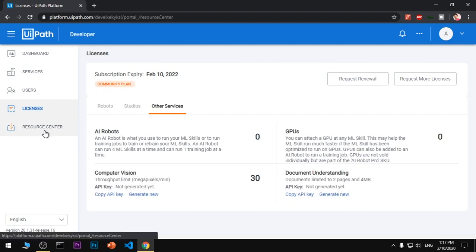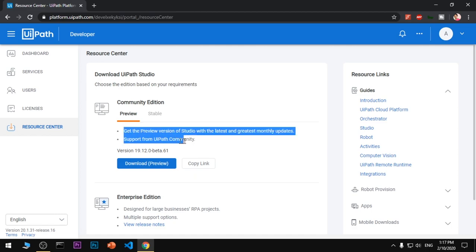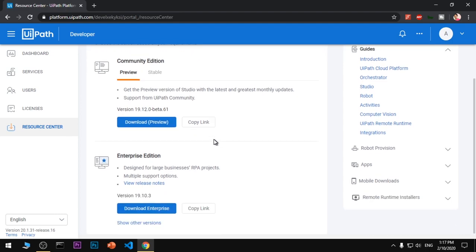Now you go to resource center in order to download and install UiPath. You can see it says download UiPath Studio. Choose the edition based on your requirement. This is the preview edition, which means this is the most latest edition, but it's not a stable one.